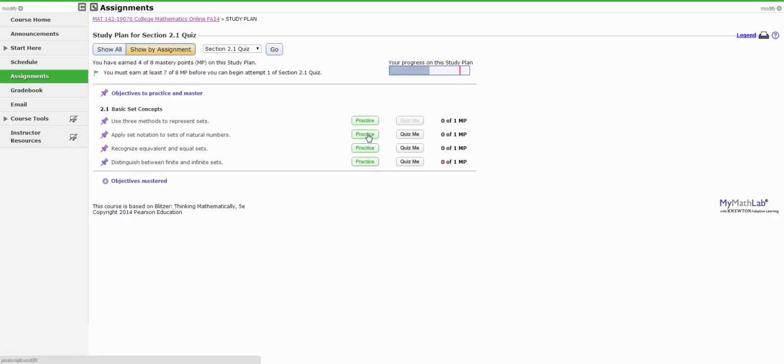It has the learning aids. You can attempt as many problems as you want. It does not affect your grade at all. It's where you're going to do all the learning and make sure you understand the problem for the course. You will often have to go between QuizMe and practice multiple times if you do not pass the QuizMe quiz the next time. That concludes our video on the practice part of QuizMe.